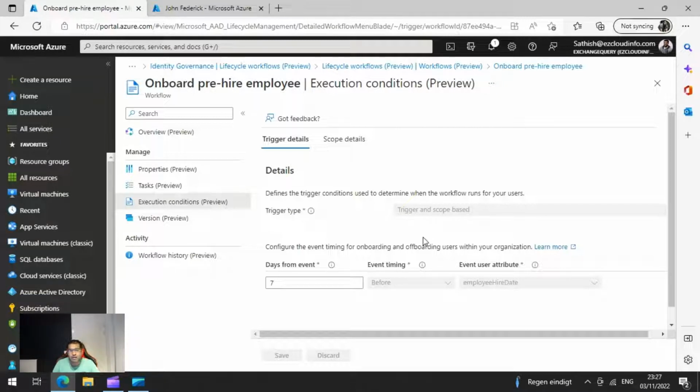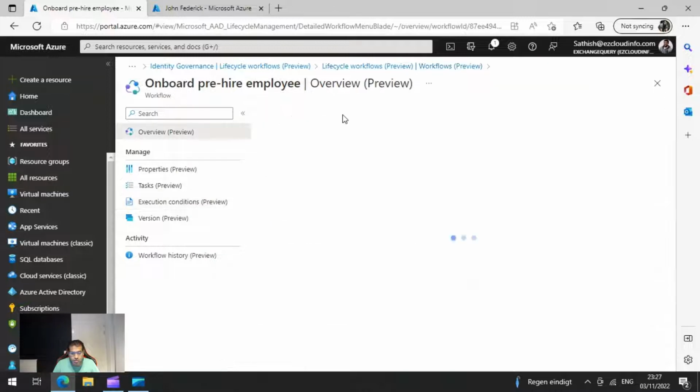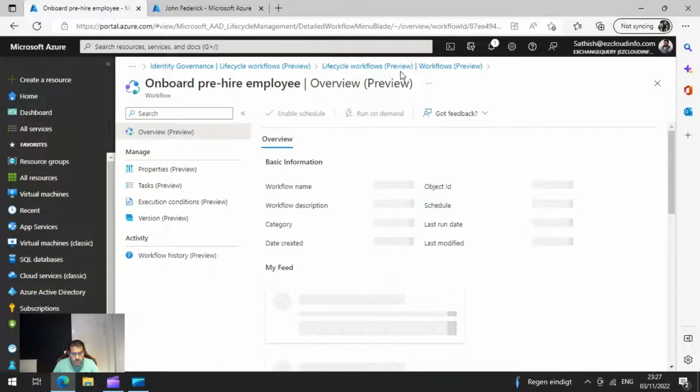The moment you enable it, if it is on a schedule, it will run once in every 3 hours. Every 3 hours, the lifecycle workflow will look for users that meet this criteria, and then the corresponding execution will take place. However, if you want to do it right away, there is also an option which I can show you in the onboard pre-hire template which I have created.